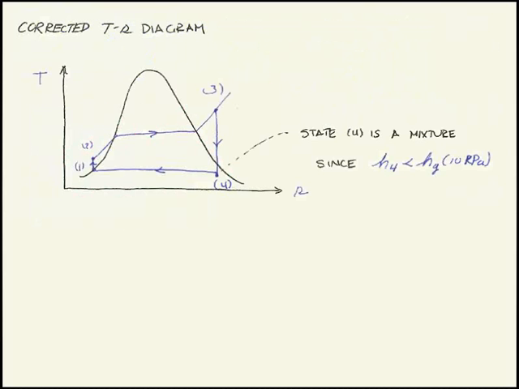And finally, let's take a look at the TS diagram, which looks like this. So I've made a correction here for state point 4 being a saturated mixture rather than a superheated vapor. So that does it for the first couple parts of this problem. So the next part of this problem is to do all of this again, but change what the boiler pressure is. And then finally, we're going to work the problem one more time, taking into account non-ideal pumps and non-ideal turbine concepts. But we're going to leave that for a separate video. Your brain is probably full at this point. So, we'll see you next time.